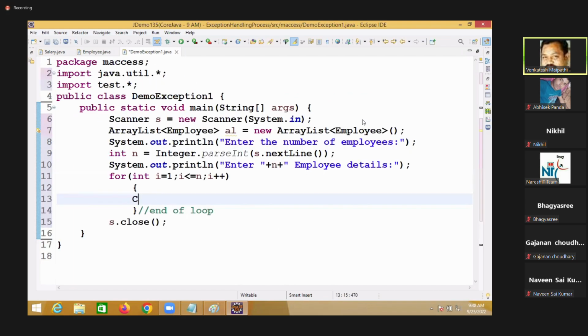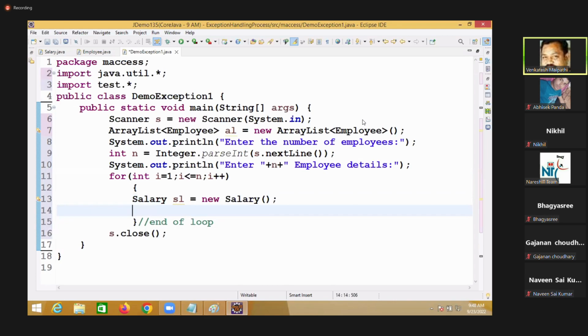First create an object for Salary: Salary SL is equal to new Salary. This is a Salary object. I have to create one more object. Employee E is equal to new Employee of SL.